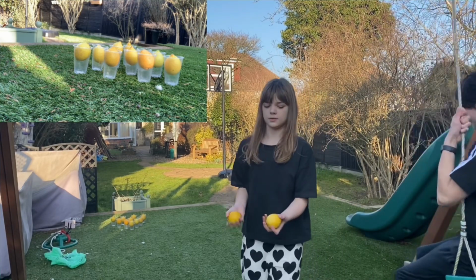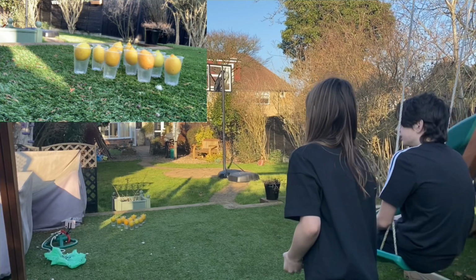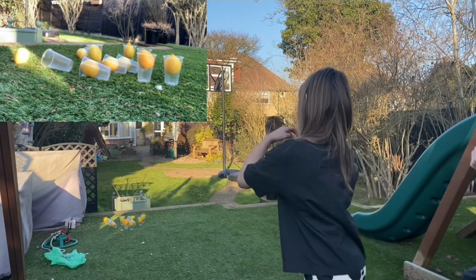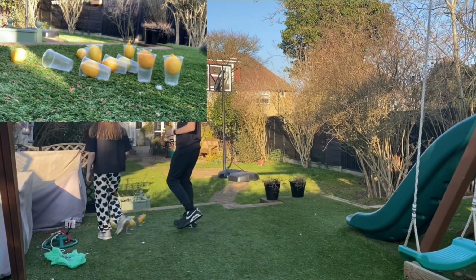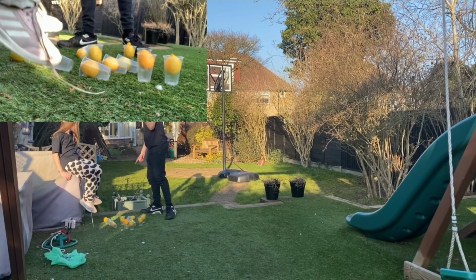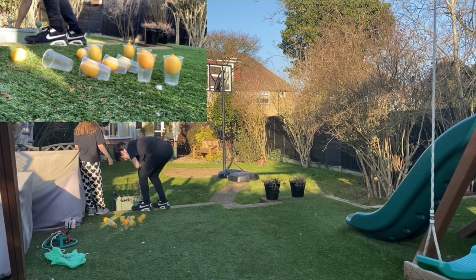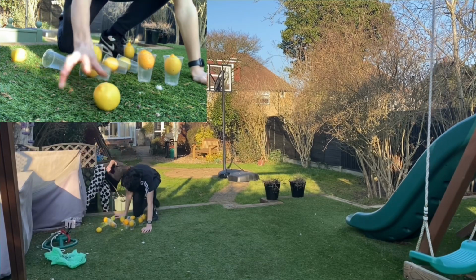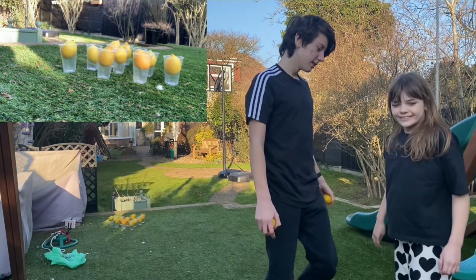Come on, I've got front row seats to lemon bowling, the Super Bowl. Oh, high score. How much was that? One, two, three, four, five. One, two, three, four, five. Yeah, no more. Oh my god! One of the lemons went in the plant pot. You can't really see the dust. I mean, not dust, soil.